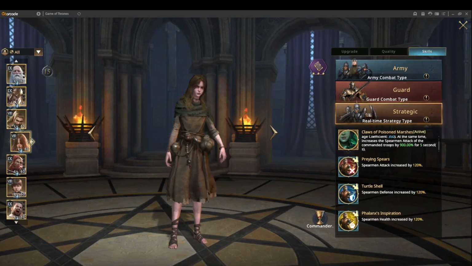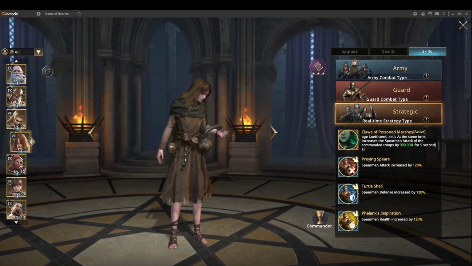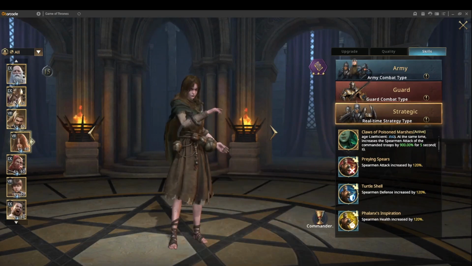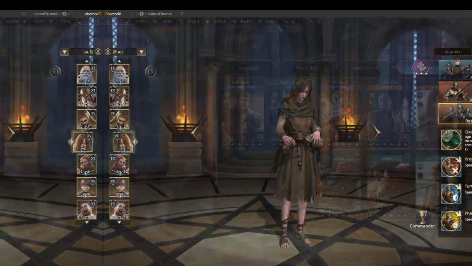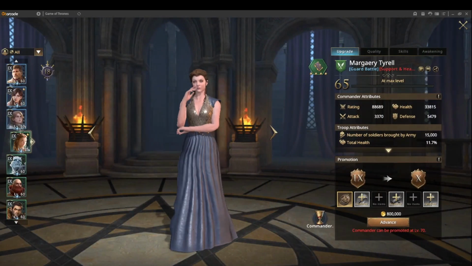You can get her with pass coins. Her only drawback is she's not awakened yet, so you're not going to be able to get the maximum potential army size with her. Another good one to look at, Marjorie Tyrell.